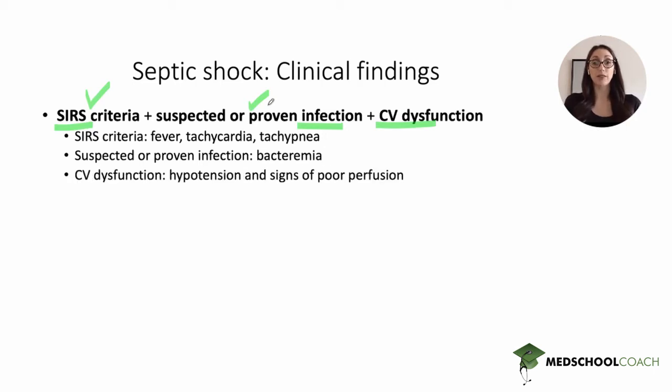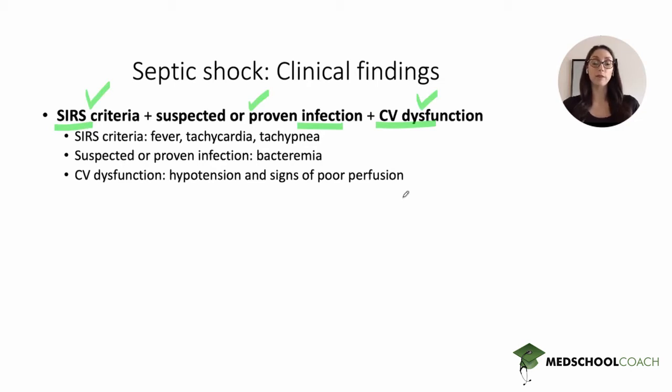And in this patient, we have signs of poor perfusion, including the delayed capillary refill time, and we have the patient's blood pressure, which is very hypotensive. So he meets this criteria as well. He has hypotension and signs of poor perfusion. So he meets this criteria. So our patient is in septic shock.